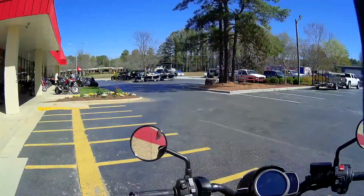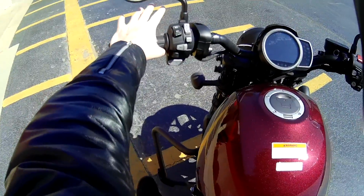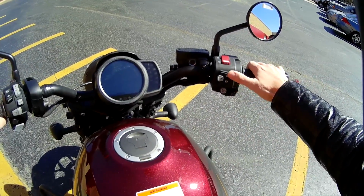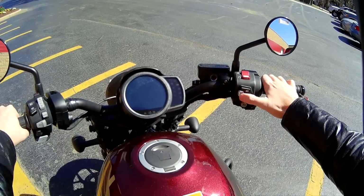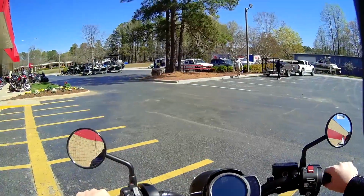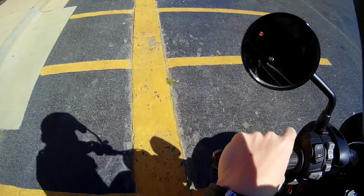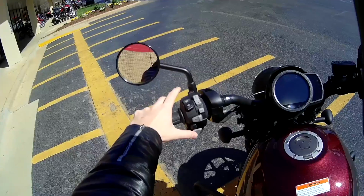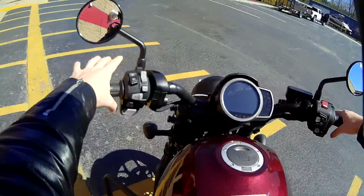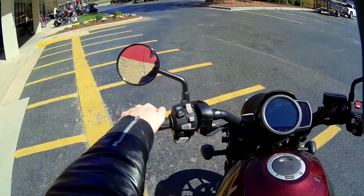Now, Rebel 1100. The manual transmission model will have a clutch and a shifter in the usual place. With the DCT, on the right hand, you have neutral and drive selectors, and this switch does automatic and manual selection. So when you put it in drive, you just turn the throttle and it shifts automatically. If you switch to manual mode, you use a trigger up here on the front of the control to shift up and a paddle on the back of the control to shift down. Pretty cool. So you can actually go between the two different modes, which gives you a little bit more variety on how you would enjoy the motorcycle.